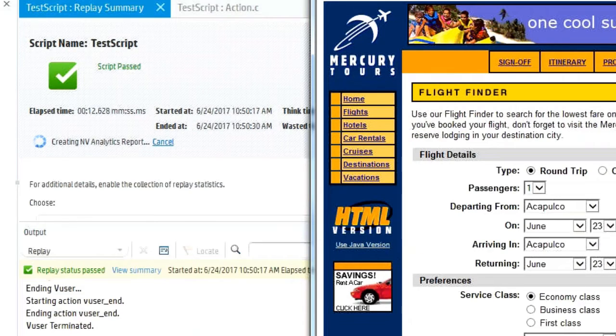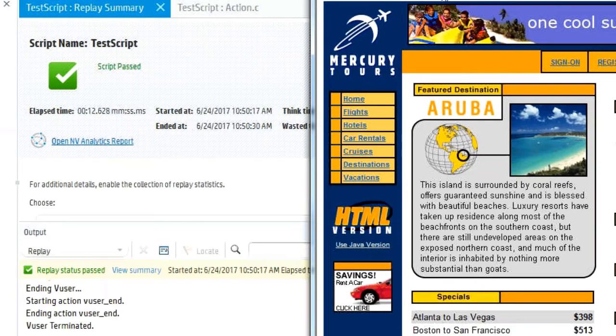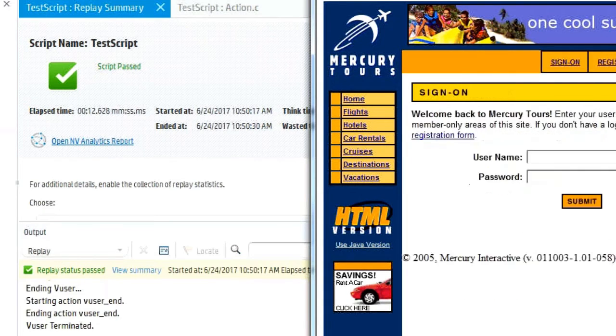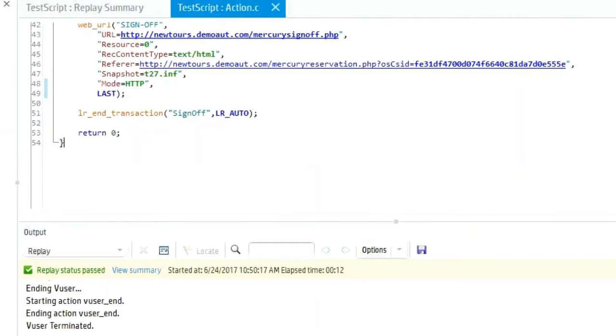And why do we give that think time? Because of the real-time simulation. Real-time users don't just go click. They go on a page, they wait over there, and then they process something. Then they request some URLs or some activity. So that's why, for real-time processing or real-time simulation, you need to have a think time or delay between the transactions. So this is the enhancement of the script.